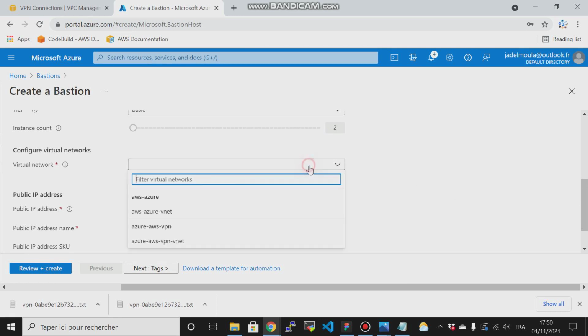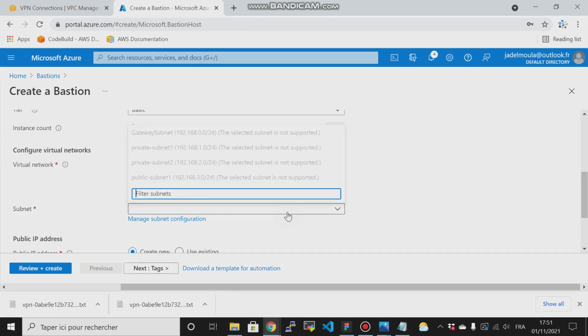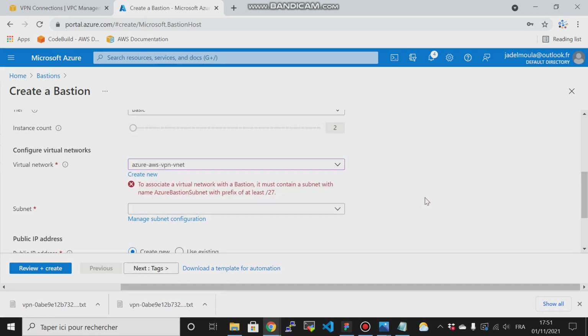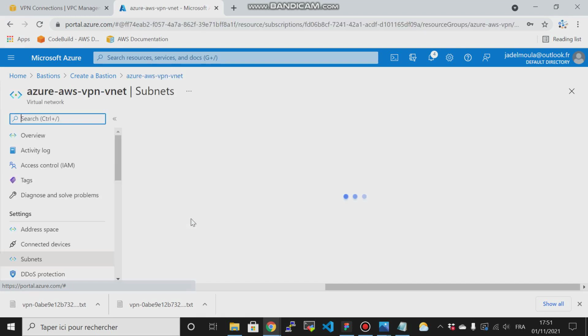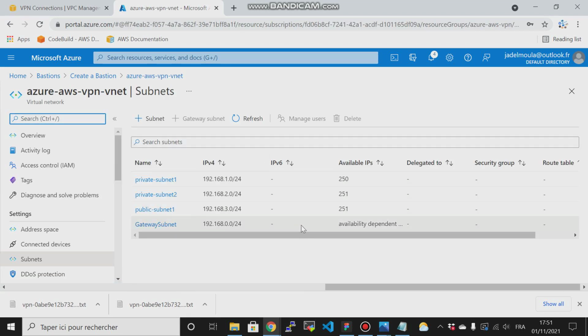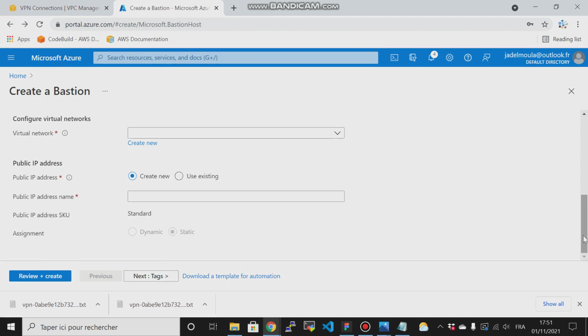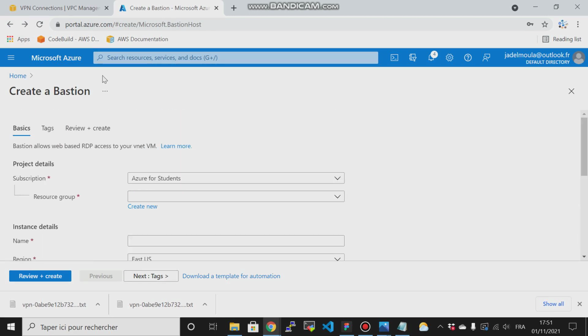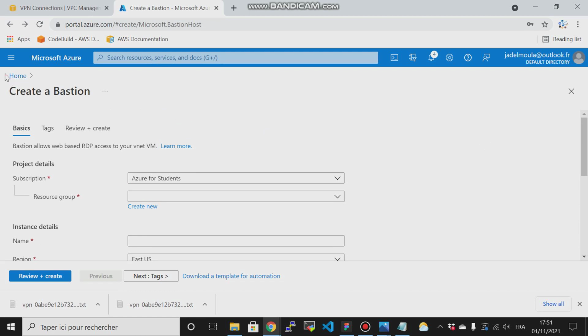And by default, sorry, what I have to do is create a subnet for my Bastion before it is created.